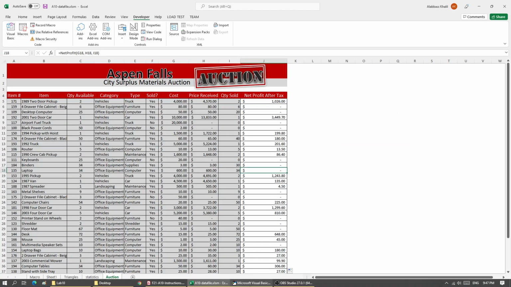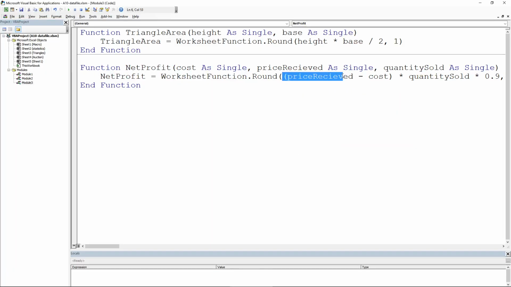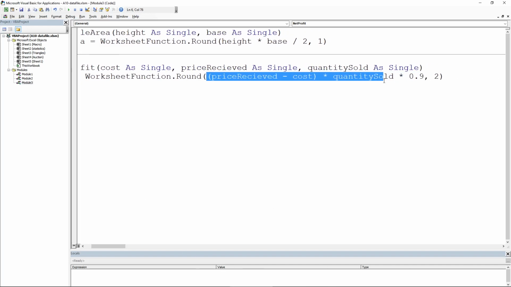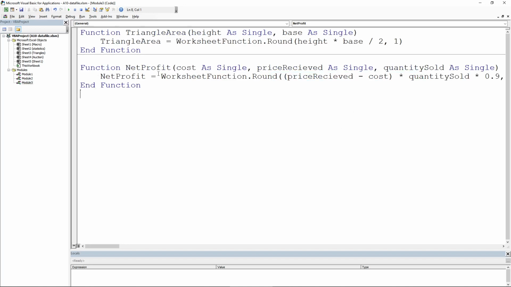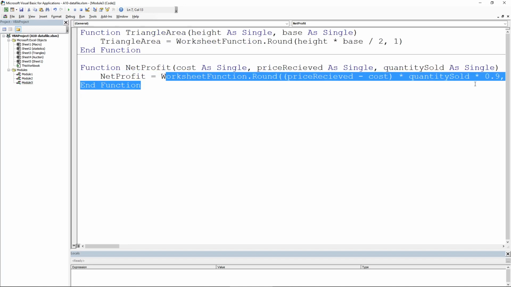Okay, cool. So again, what did we do? Let's break down the steps one last time. The thing I have highlighted in blue, this is what we did first. I only did this part, my actual profit. I went and tested it. Then I multiplied it by the 0.9 to remove the tax for the government. I then went and tested it. Okay, it makes more sense. Then finally we did the whole rounding.